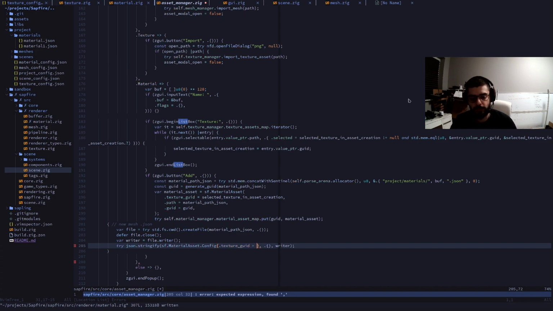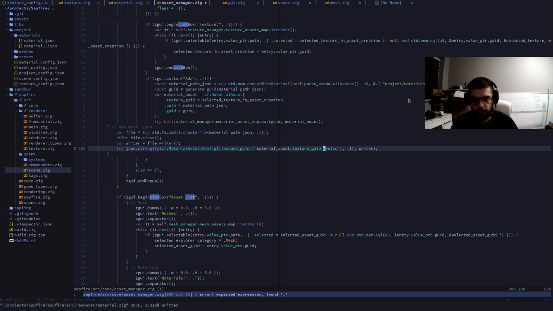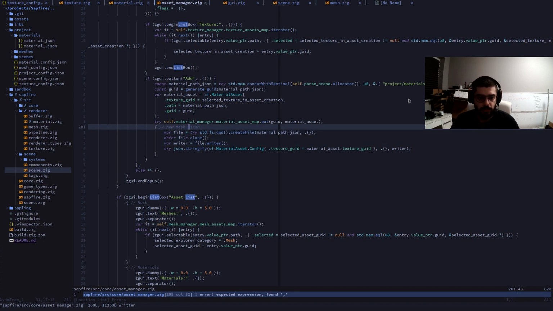Dot texture GUID, and we will add, so material asset dot texture GUID, or else, hold on, never mind, we don't need an or else then. New material JSON. All right, let's see if this works.